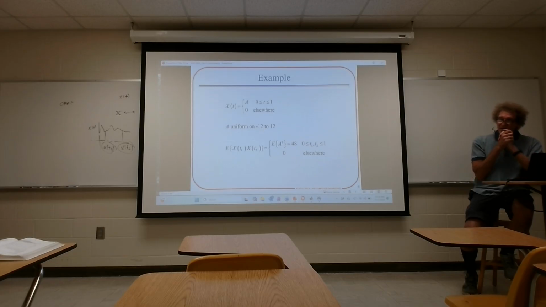Do you all remember how to get the mean, or the standard deviation? First, do you all agree that if A is uniform from minus 12 to 12, the average value is 0? Do you agree, class? If it's uniformly distributed. But the mean squared value, if it's uniform, if you remember that, is going to be the spread, which is 24 squared, over 12. Anyway, for the uniform density, remember how to do this? And you end up getting it over 12. So you get 12 squared.